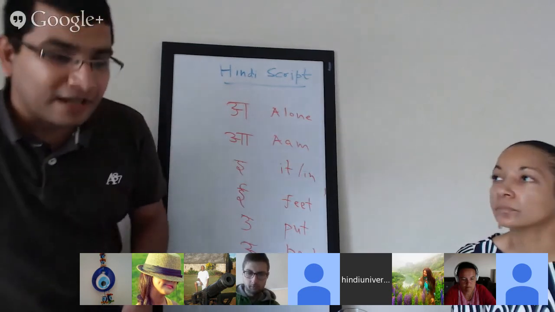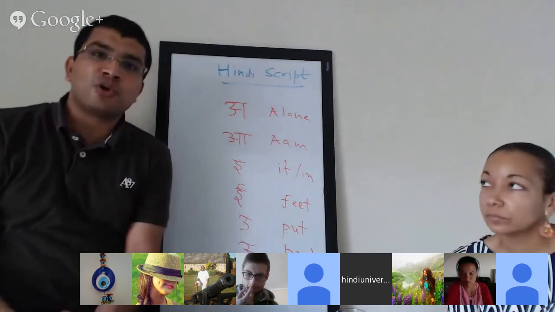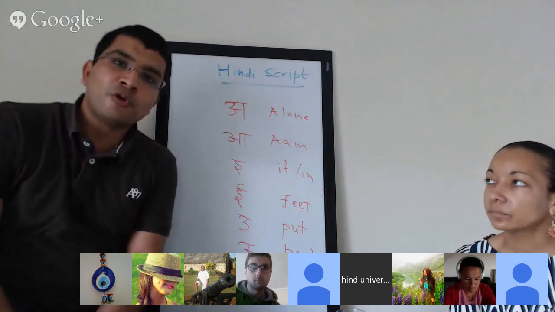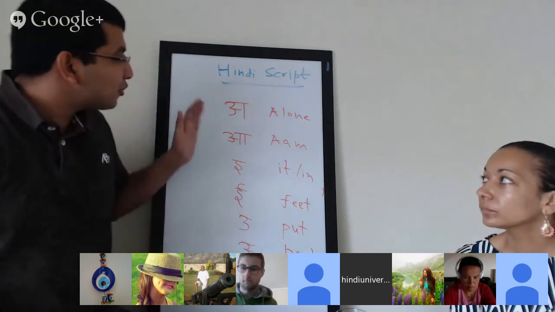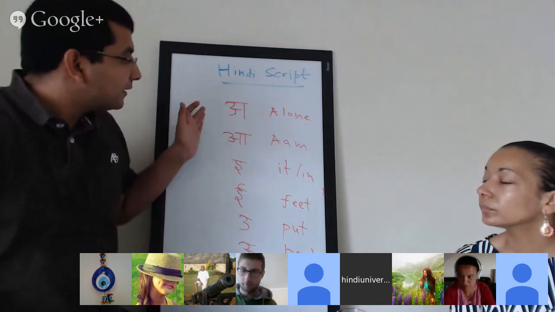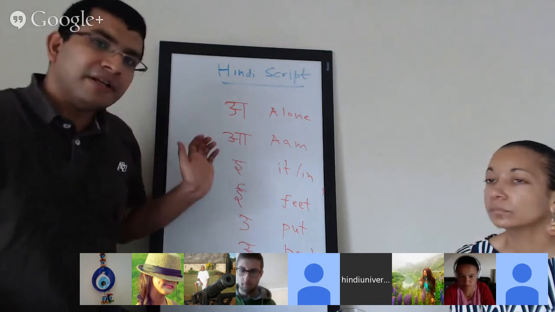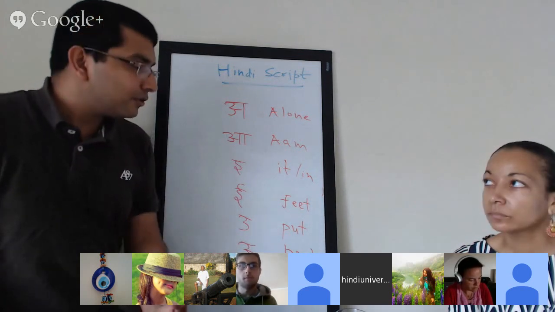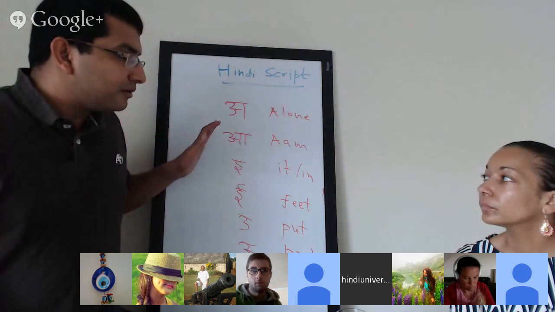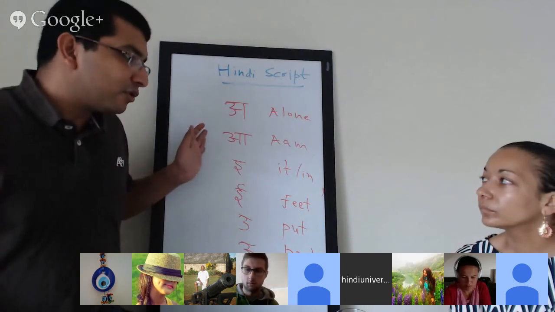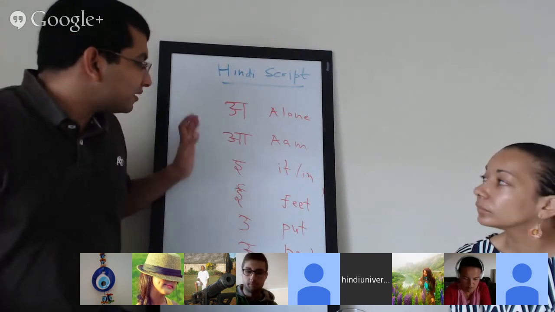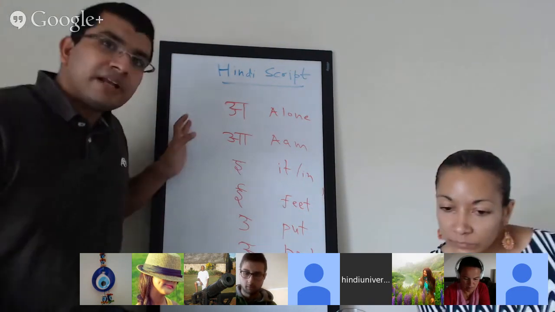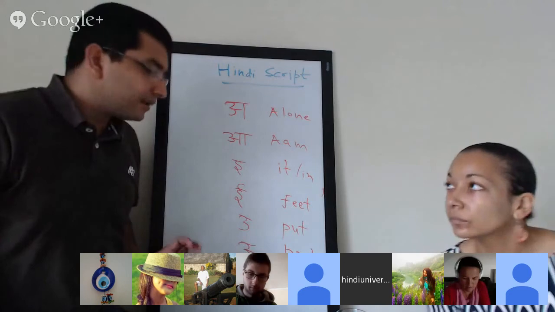I'll open it up for discussion in a minute. But for people who are watching online, I want this class to be a little bit more formal. I know we have shorter time, but the assignment here is very simple. If you really want to earn a certification, you can use Twitter and follow the Hindi University Twitter handle, and then write down at least one example for each of them. So I'll write it down.